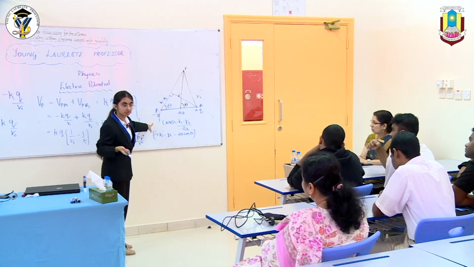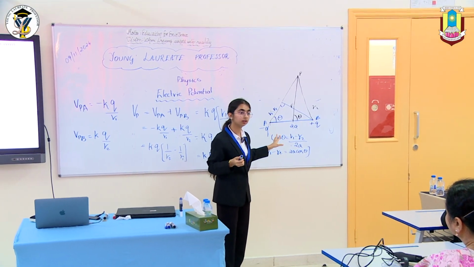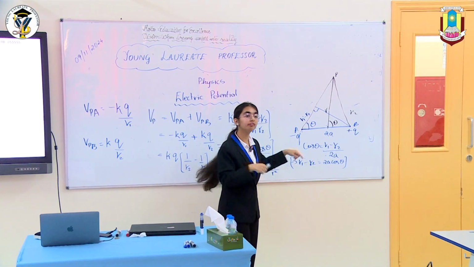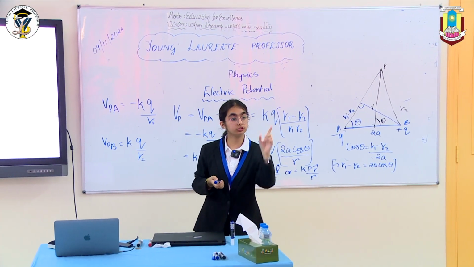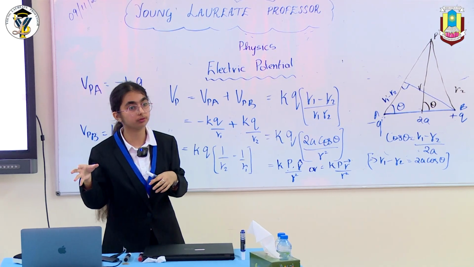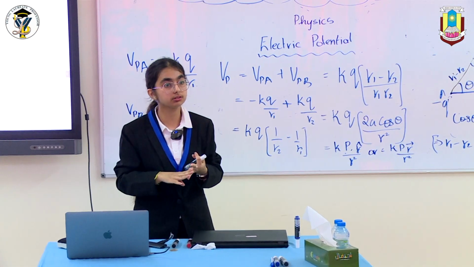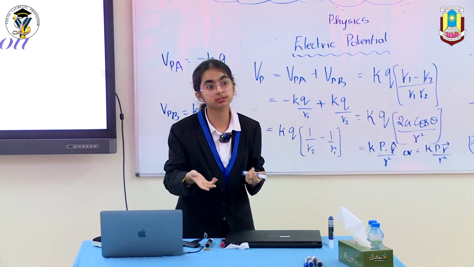Second thing, if it's changed, they're not of equal magnitudes. That means the value is not the same. Then we have different cases. We have superposition. For two charges, we have different cases. Superposition, like electric potential for 2 points, for 3 points, for 3 source charges, it's there.